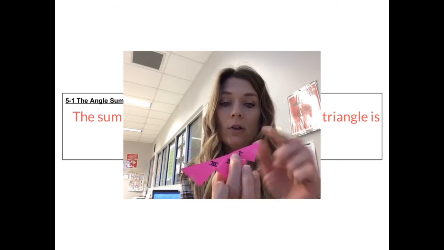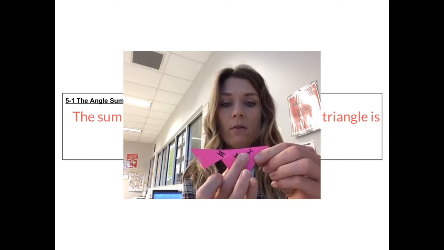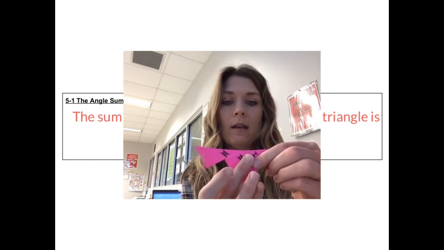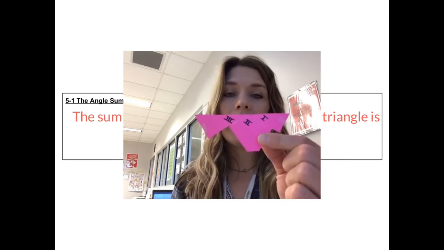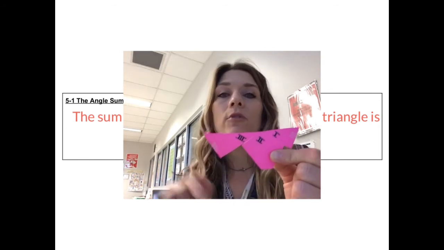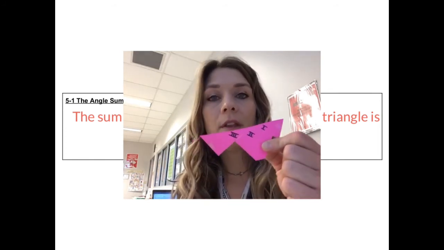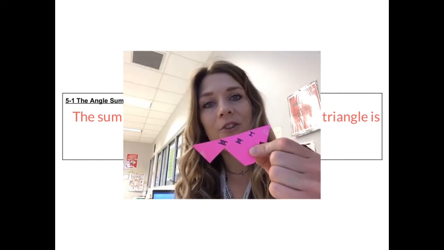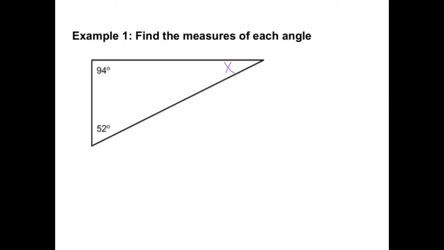And we all learned several lessons ago that a line has 180 degrees. So because I can take the angles of the triangle and create a line with them, it proves that there are 180 degrees in a triangle. And now that we have a numeric value for the angles inside of the triangle, we can use that to find missing angle measures and x values.